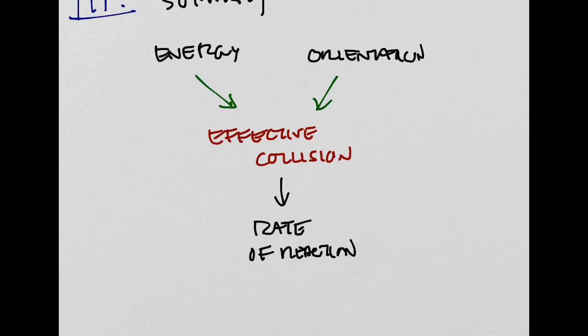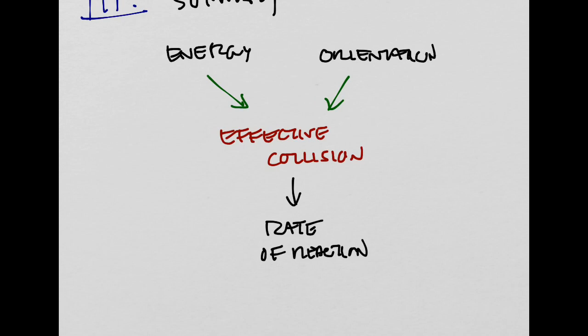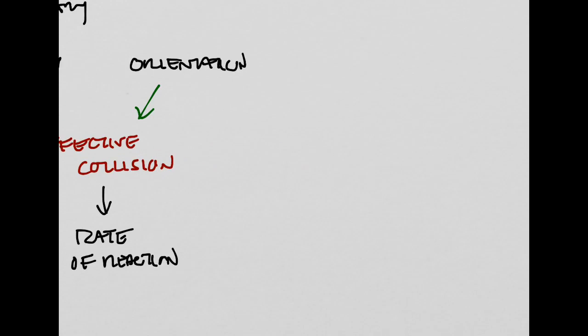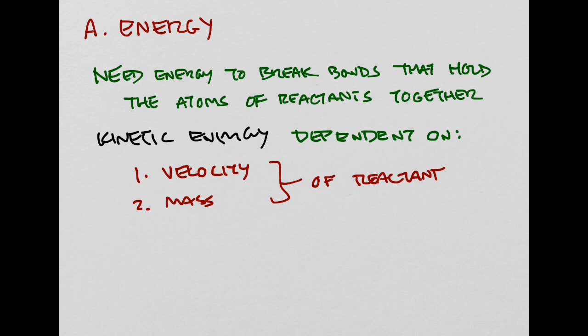So here's a list of those things that will have an impact on our energy and our orientation, and therefore have an impact on the overall rate. So this is 6 things that are going to impact our rate of reaction. Actually, I lied to you. I'm going to stop right here because this has already gone long enough. So I'm going to go backwards to here. We will talk about this in the next screencast. Bye.